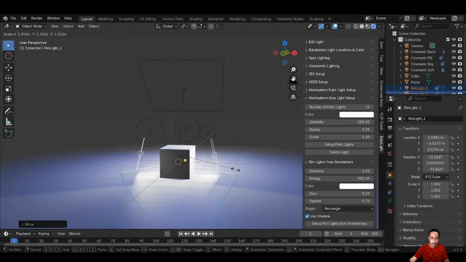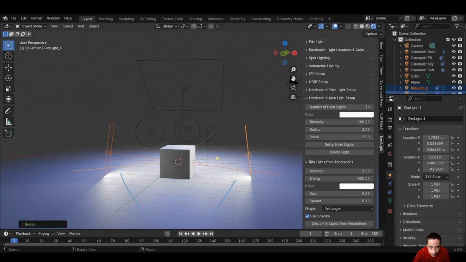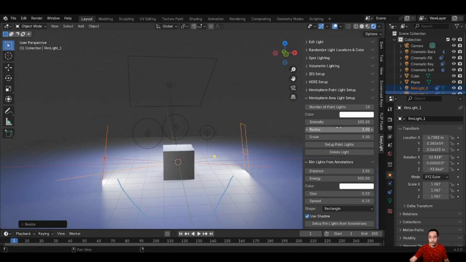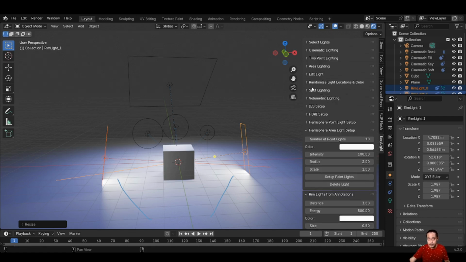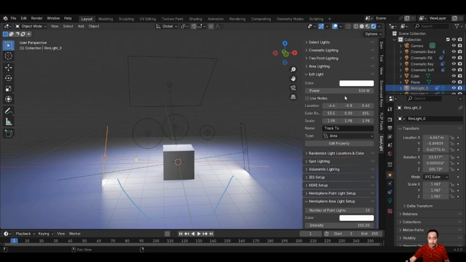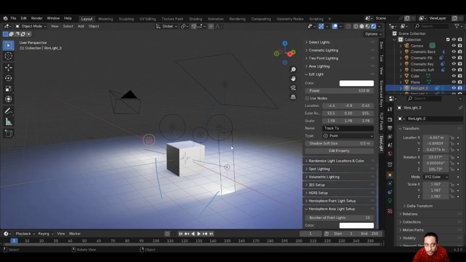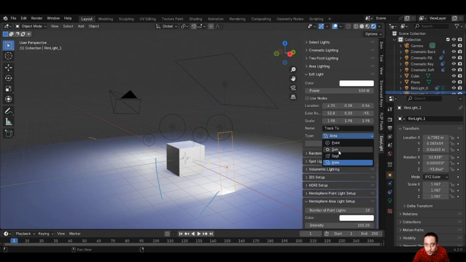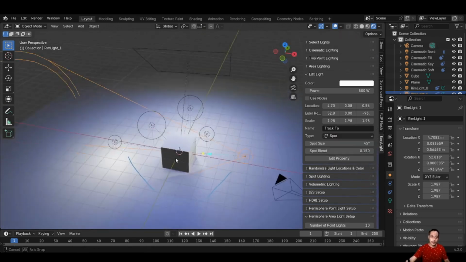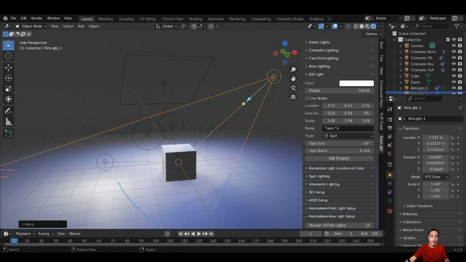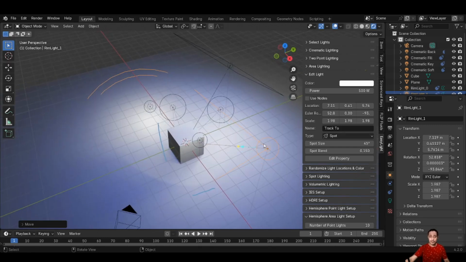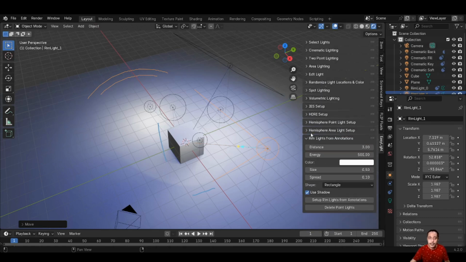Now you see it is already very clear on how to use these rim lights, and you can obviously tweak them using edit light. From here you would be able to edit them and do other sort of things. You can change it to a point light, you can change these to a spotlight, and you can customize it as much as you want. So yes, that was a short tutorial on how to use EasyLight, and that was the answer for you as well, Broad.